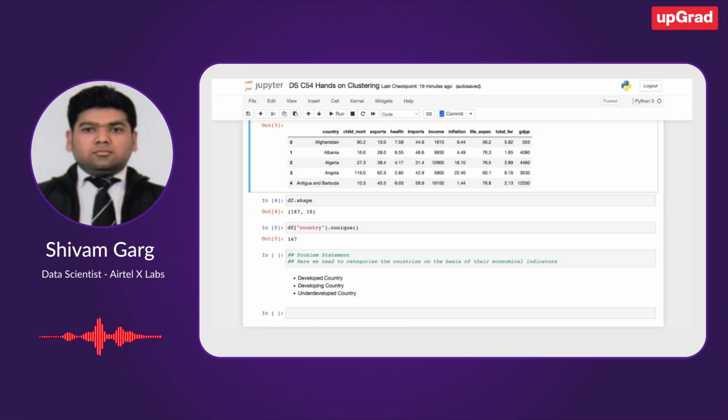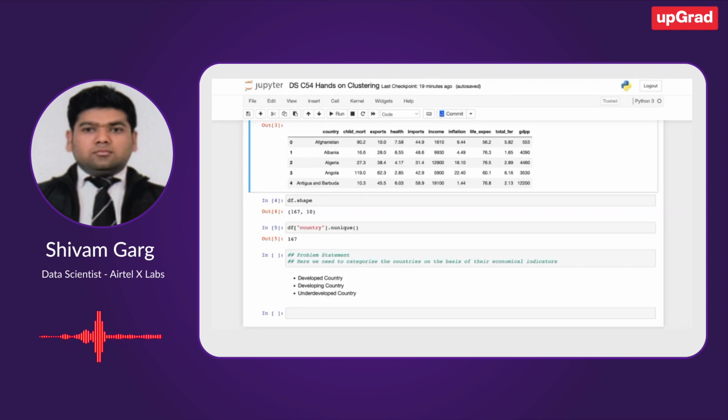Whenever you get a problem statement, you have to think whether it is a supervised problem or an unsupervised problem, correct? There, nobody will tell you it is a clustering session so it will be a clustering problem. You have to figure it out. So how will you figure it out? Here you want to predict whether a country is developed, underdeveloped or developing. So do we have any column in the data set which directly tells me a country is developed, underdeveloped or developing? No. So we do not have any labels.